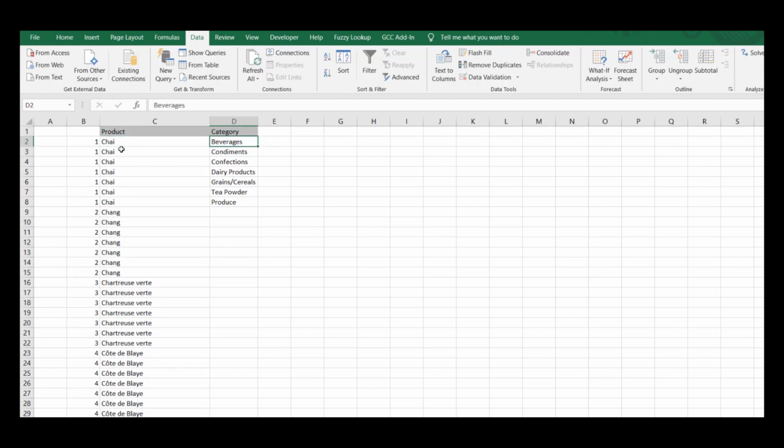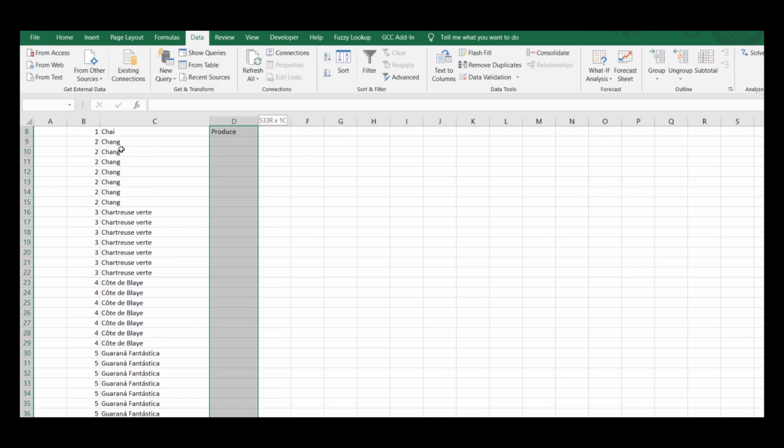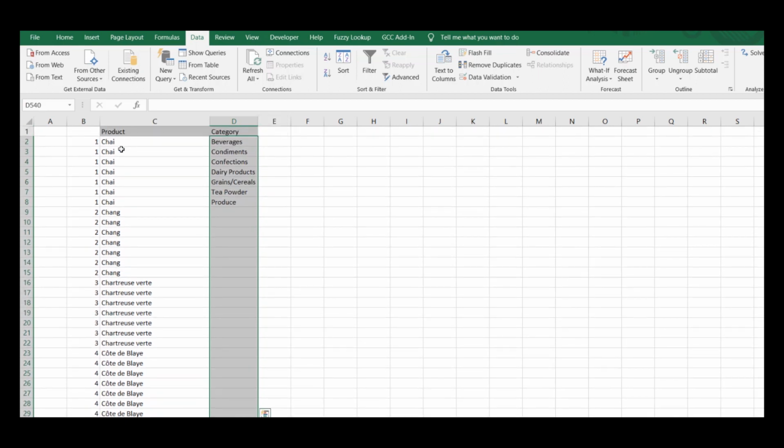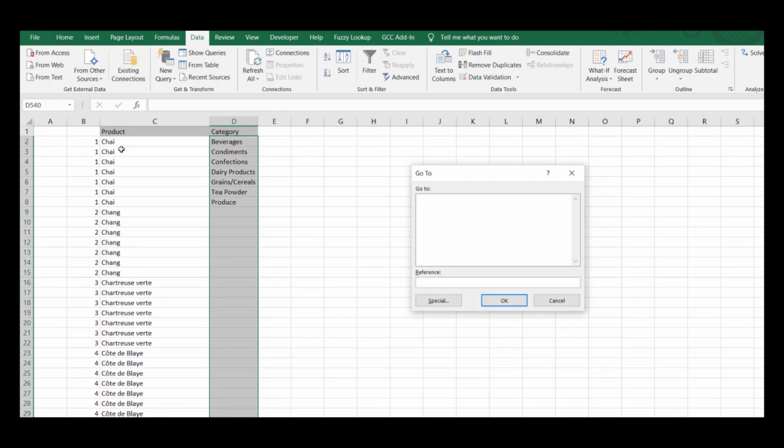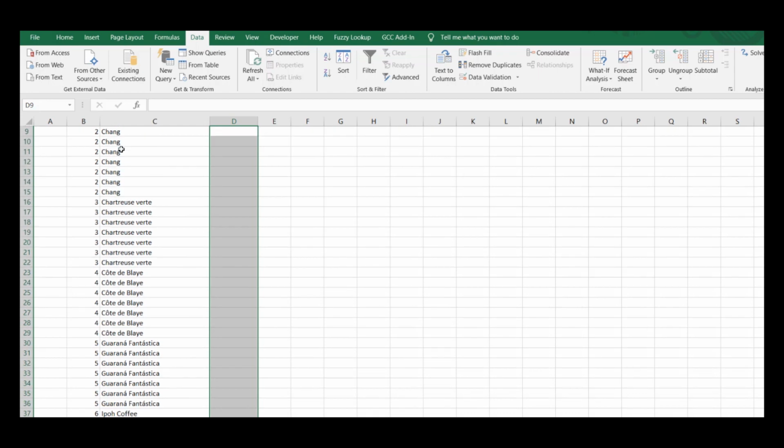Now what we have to do is bring this value against each cell or each data. So again we have to come back to the bottom, keep the cursor here, Ctrl Shift up arrow, select the entire data, again Ctrl G, Special, Blanks, enter, then equal to up arrow.